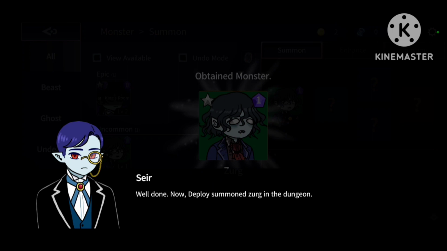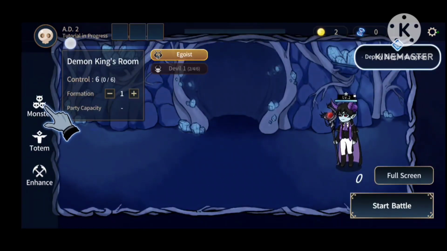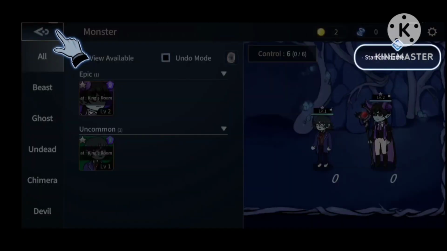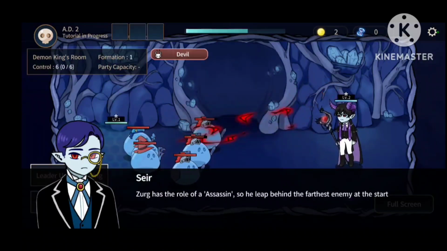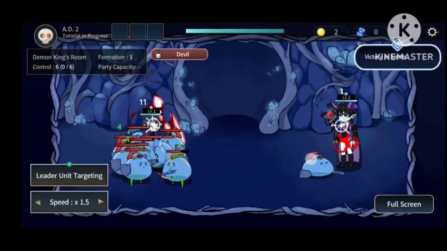Well done. Now deploy the. Okay. Whoopsie. Yeah, right in the front lines. And then start battle. Each unit has its own race, type, and class. Zerg has the role of a assassin, so he leaps behind the furthest enemy at the start of the battle.